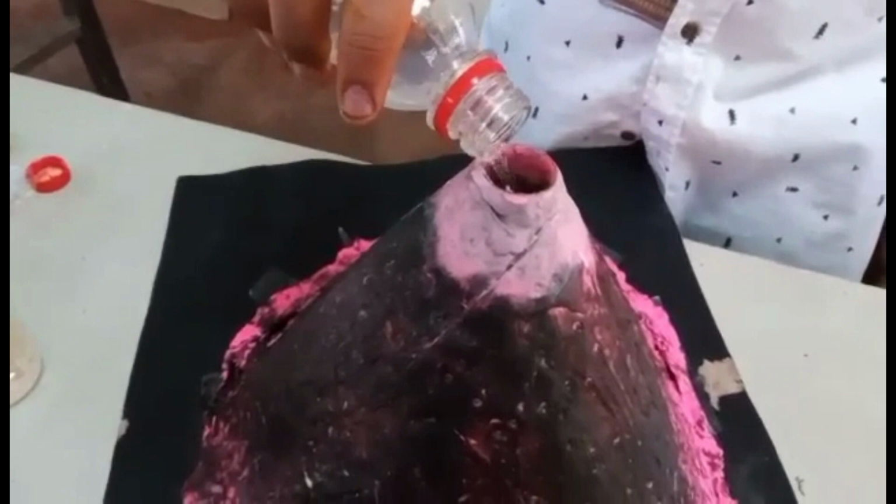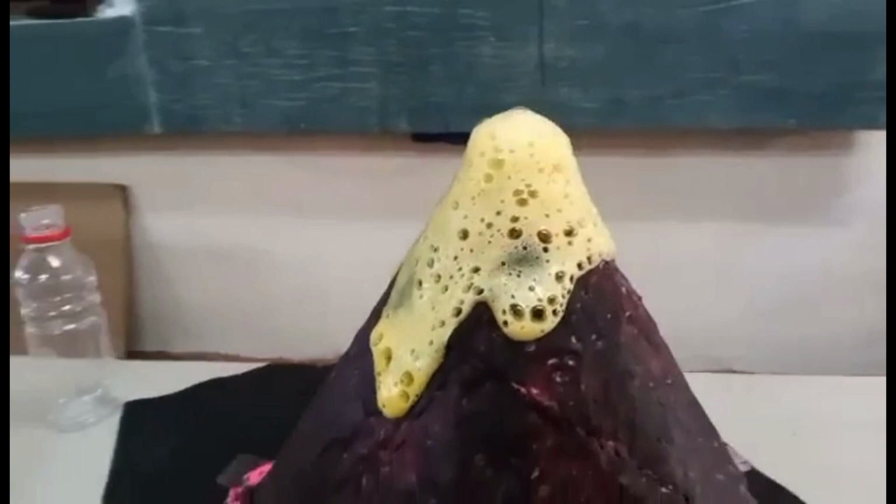Then, pour the liquid soap and follow with the vinegar. Then wait for 5 to 10 seconds. And voila! You have your own DIY volcanic eruption.